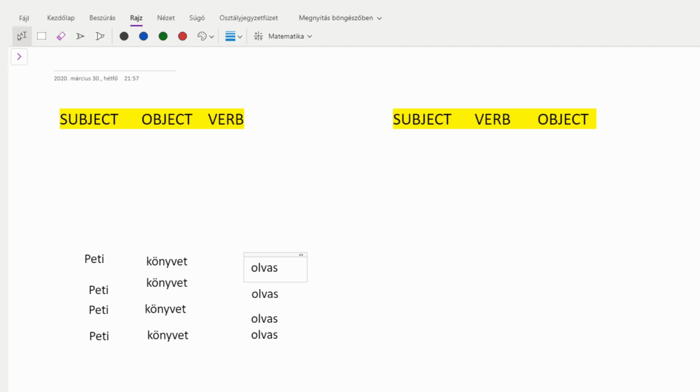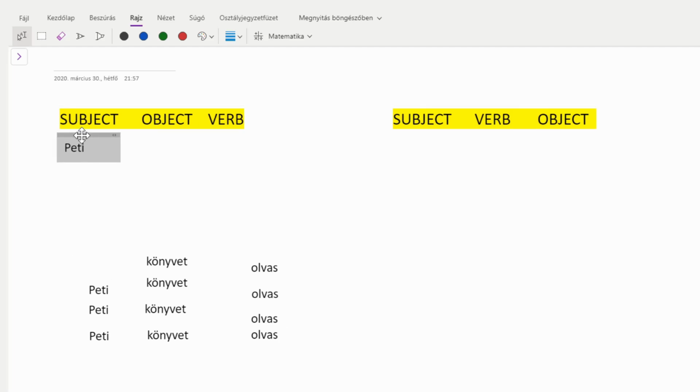Some people think that in such a situation, the basic form of word order is subject first, then an object and a verb. And some other people say that it is also possible to put the subject first, and then the verb and the object. Let's play with these words. So let's see the first solution.